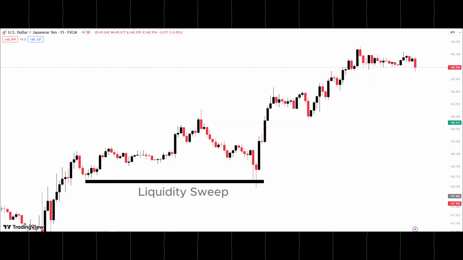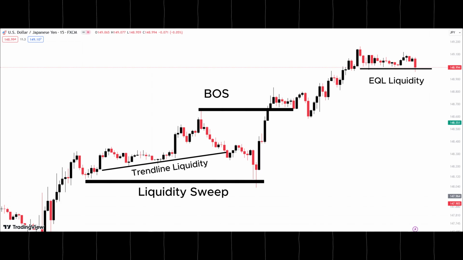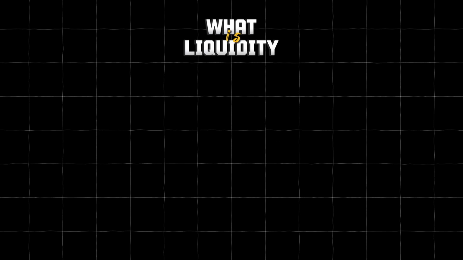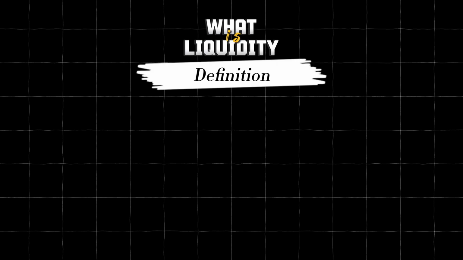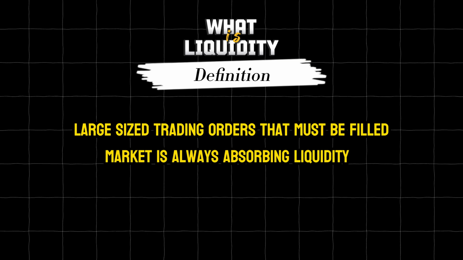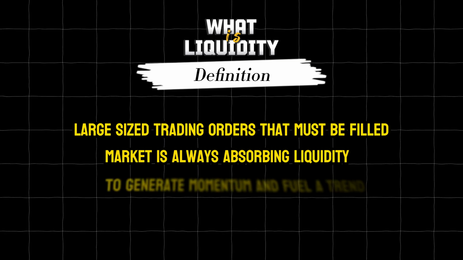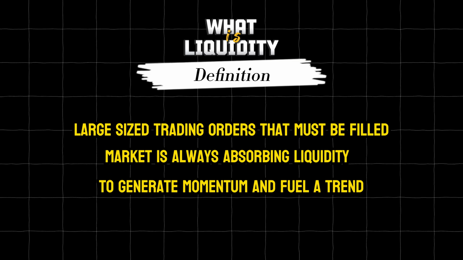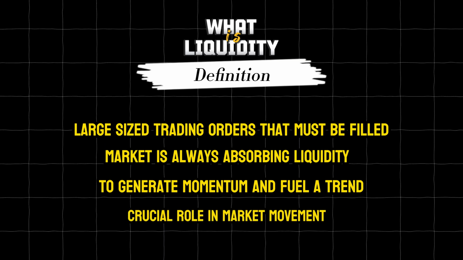To spot and use liquidity concepts, we must first understand what liquidity is. So what is the definition of liquidity? Liquidity refers to large-size trading orders that must be filled. The market is always looking to absorb liquidity from both sides to generate momentum and fuel a trend. Basically, liquidity is the lifeblood of a market. It serves a crucial role in how a market functions and moves by displaying the interest of market participants.